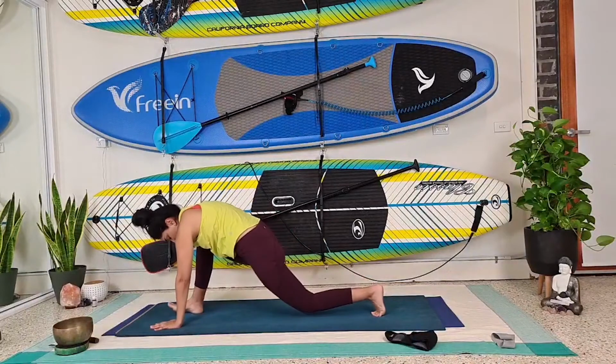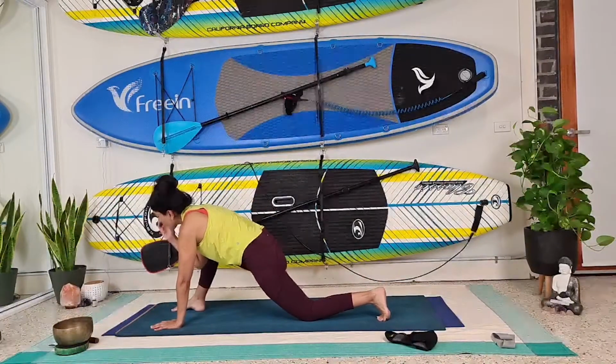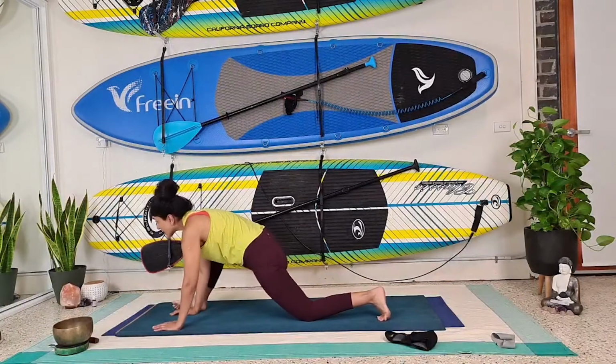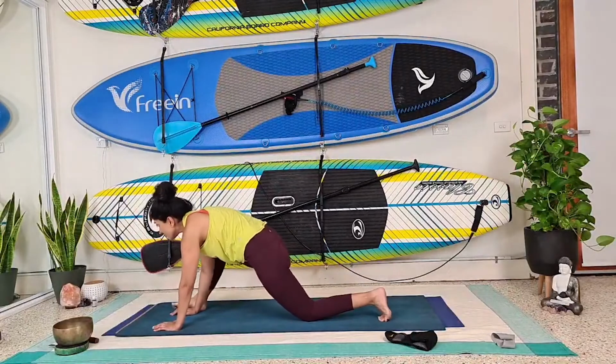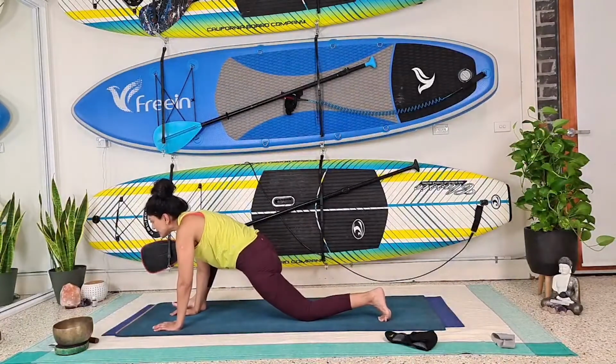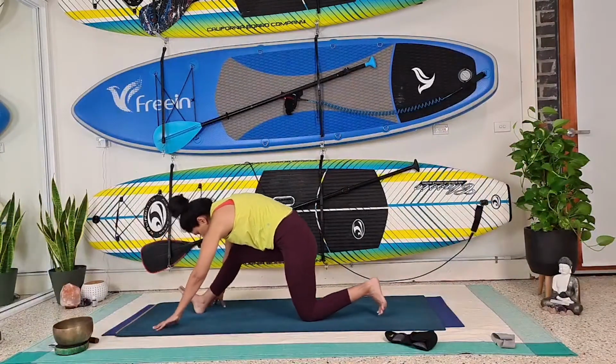And then we're going to drop the back knee down. And we're going to circle. So we're stretching out. Again, the other knee, the other hip. Circling one way. Beautiful. Leaning forward, really extending that stretch. Breathing into it. And then frame the foot.